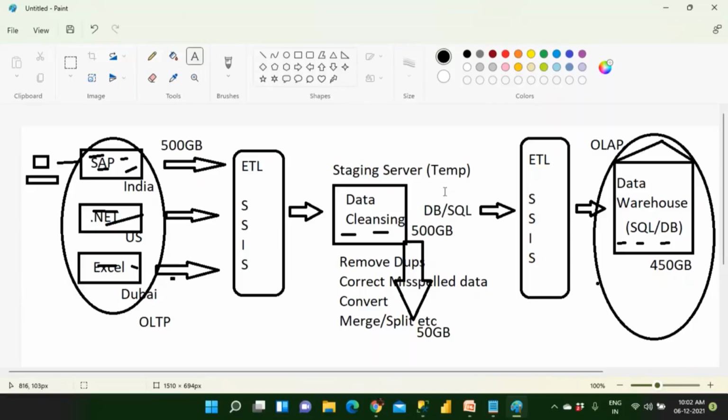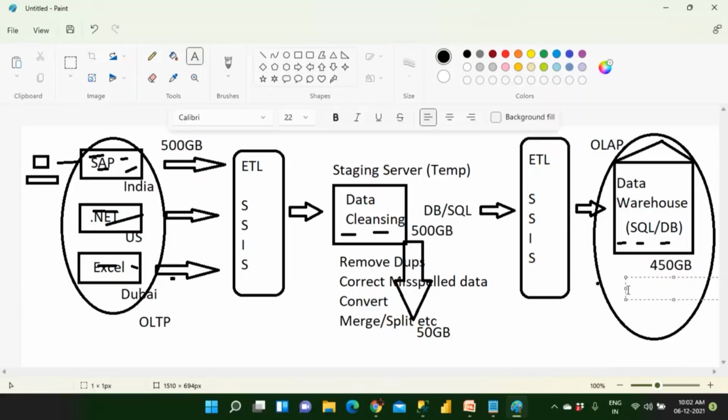So every month you are putting 500 GB of data, you assume everything is clean data. 500 GB into 12 months, it is approximately 6 terabytes of data per year. Into 10 years of data, 60 terabytes of data in your data warehousing.